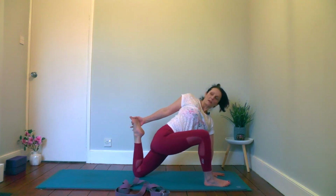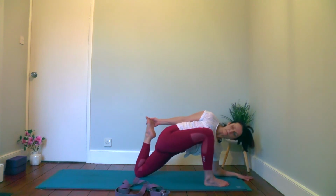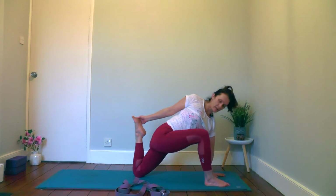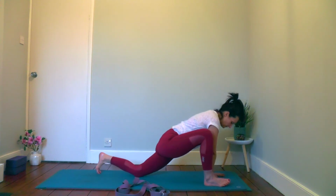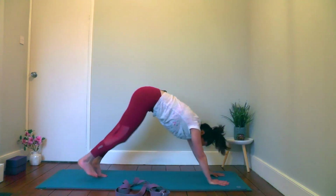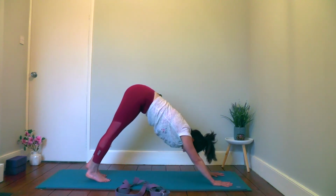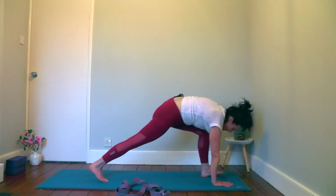This is quite accessible to you. You may come down onto the elbow. So deep quad stretch and twist. One more breath. If you're on the elbow, come up, release down, tuck the toes back to downward facing dog. Free breath here. Then inhale, left leg lifts, left foot steps up.